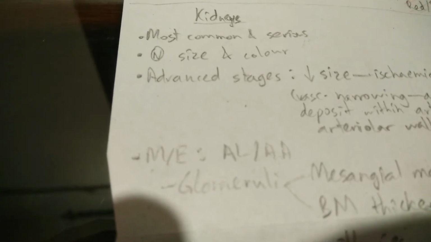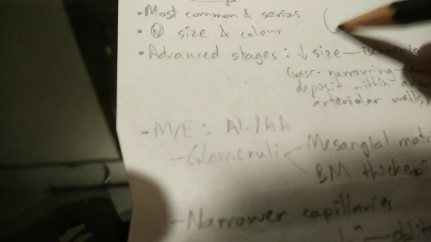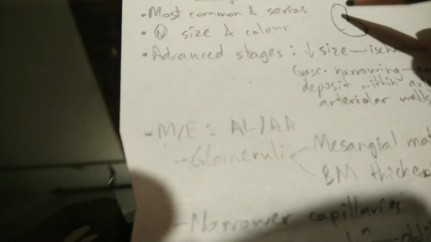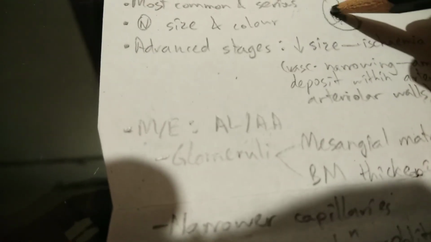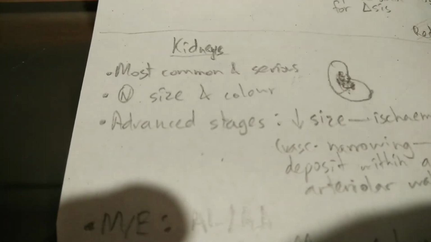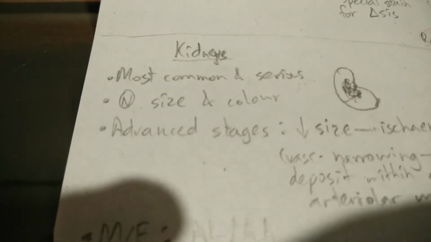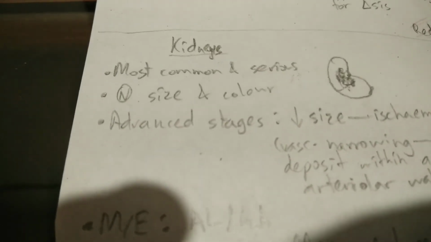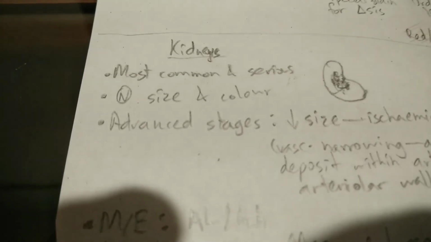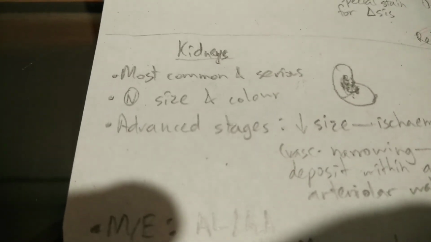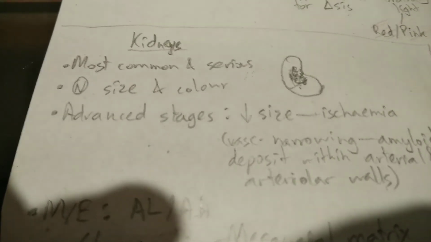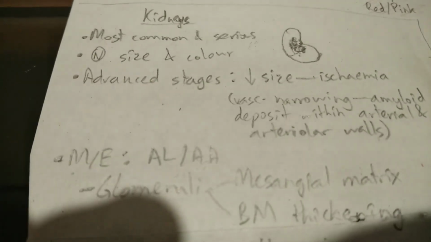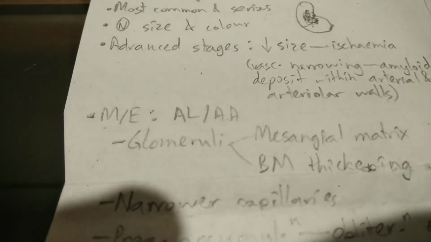The reason why this happens is, if you look at the kidney, suppose an amyloid gets deposited here. The more pressure atrophy it causes to the surrounding tissue, the more the amyloid protein takes up the space. So for a very long time, the amyloid protein actually takes up the vast empty spaces of the kidneys, thereby maintaining the same size of the kidney. There will be a decrease in renal function, but the size of the kidney remains the same. And actually, this is a common entrance question, in case you were interested. Why doesn't the size of kidneys change in amyloidosis? Only in later stages does it decrease in size because of ischemia.